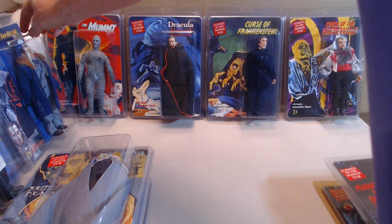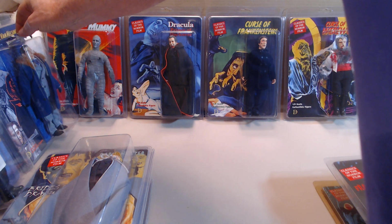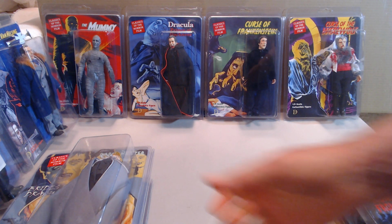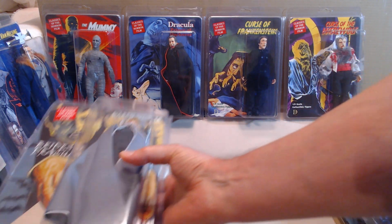I mean, in the Universal films, you had Edward Van Sloan, who was so old and creaky it looked like he'd fall apart if he got in a fight. But Cushing as Van Helsing, he'd kick your ass, man. He was a bad dude.